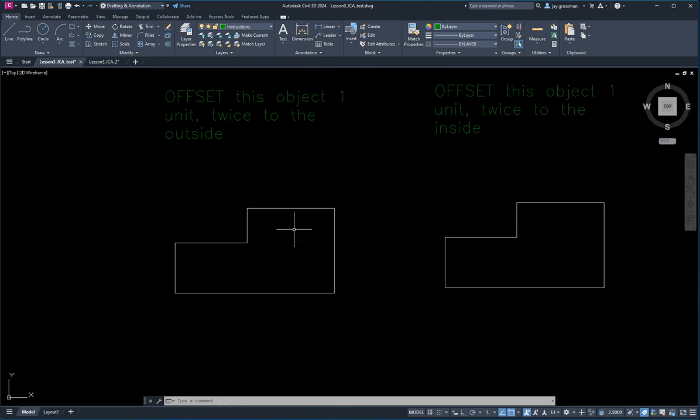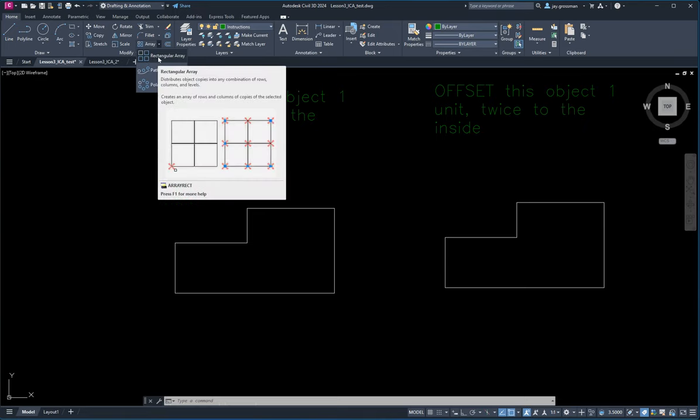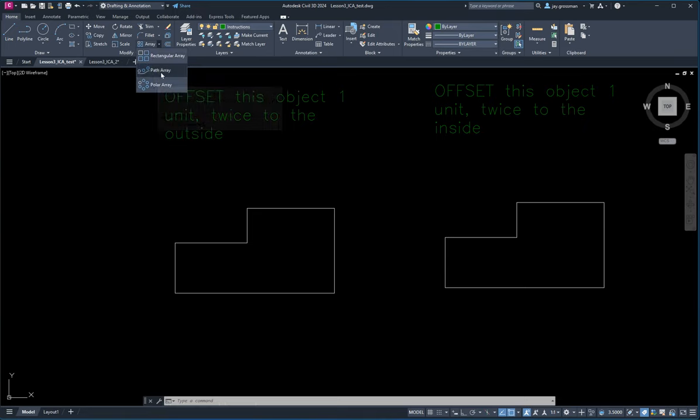Moving on, here's the offset command. This is the offset command up here. This is what the button looks like for it. Here's the array command, by the way, if you didn't want to type in the command name. Here's rectangular array, here's polar array. You can do a path array, that's a newer one. On there, you can rotate things, you can stretch things out, and so forth. But here's offset. Offset's right there.